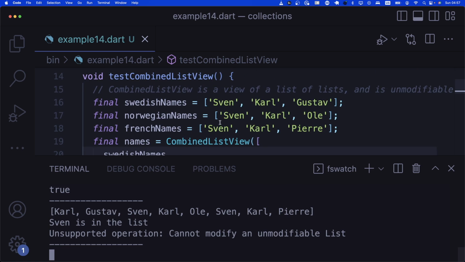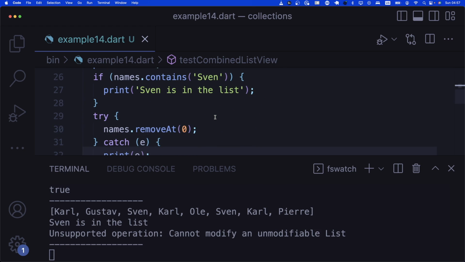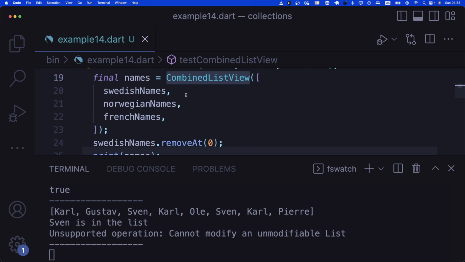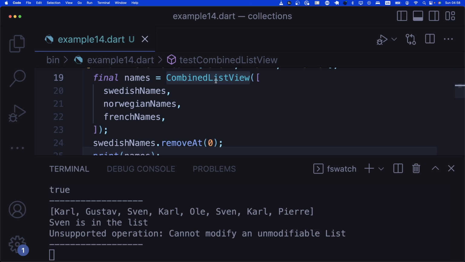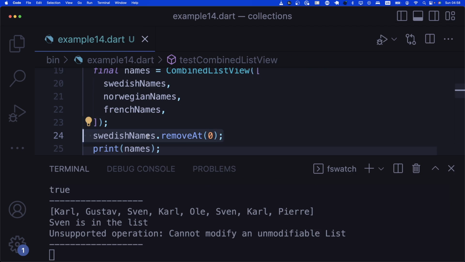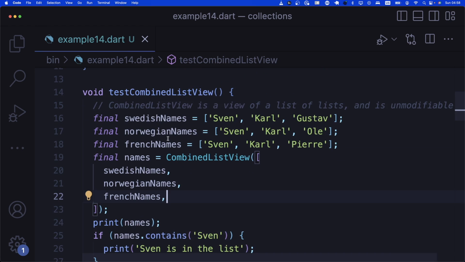You see, this one was removed. So the combined list view is exactly like the other lists that we had a look at. It understands the changes to its underlying lists, but you can't modify it itself. So you can't modify this guy by calling remove on it, but you can remove elements from the underlying lists if you want to, or add to them. Okay. So that's for that.